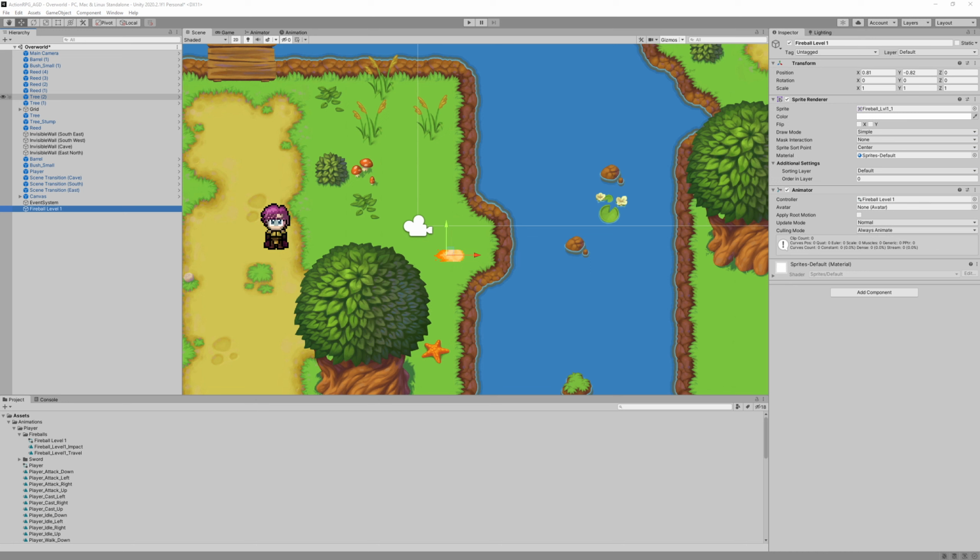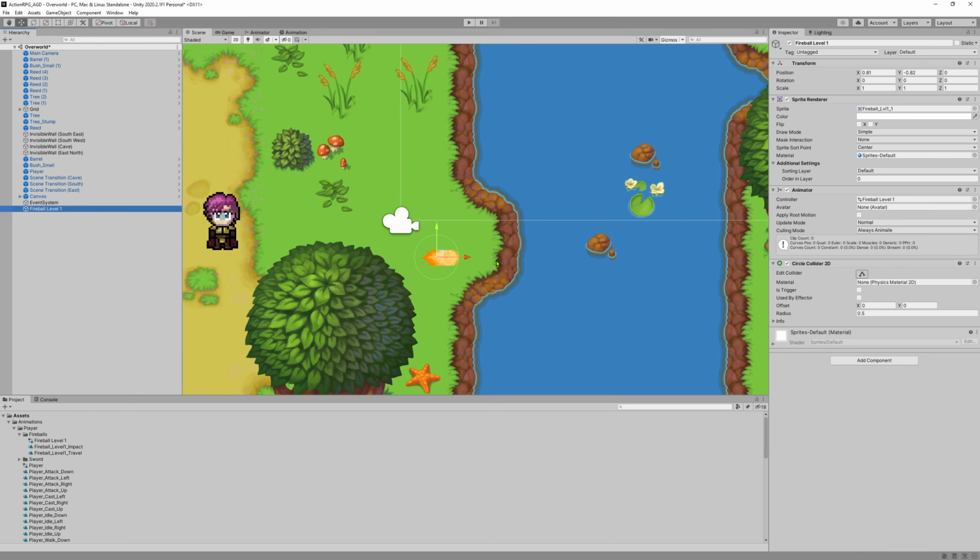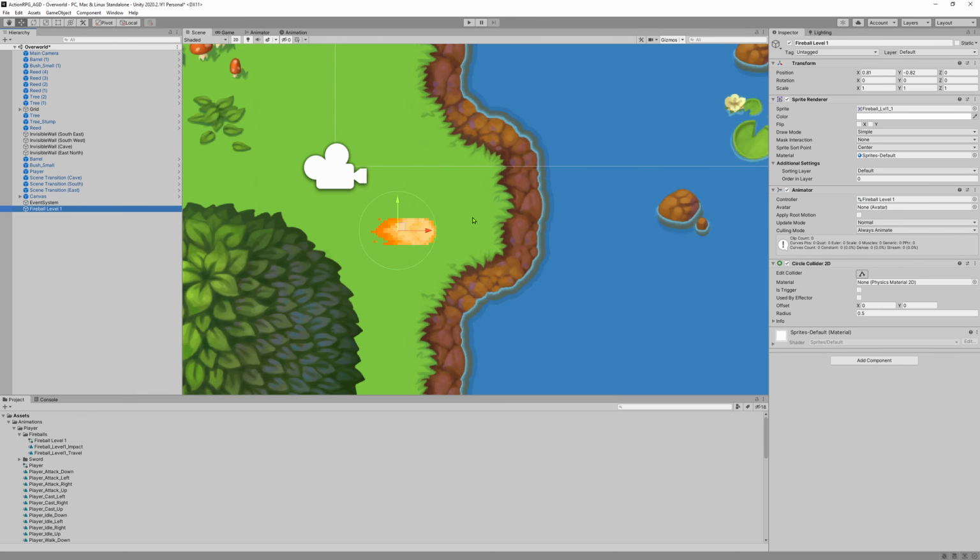So it's going to want a circle collider. I mean, you could make an argument for a capsule collider. It does kind of look like a capsule. If we did a circle collider, we could then maybe have it pick the front of it.